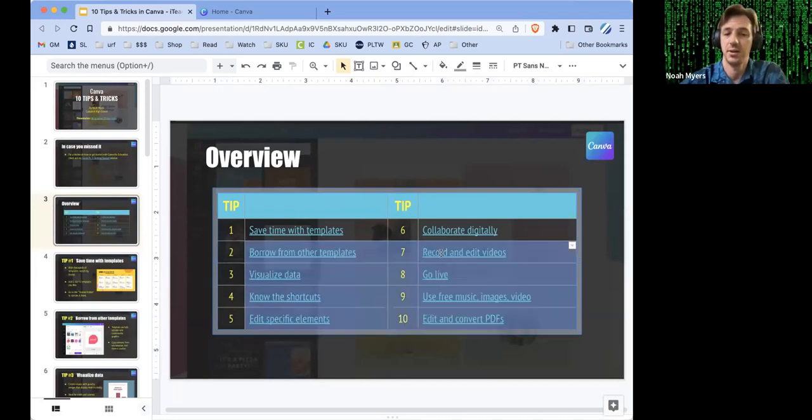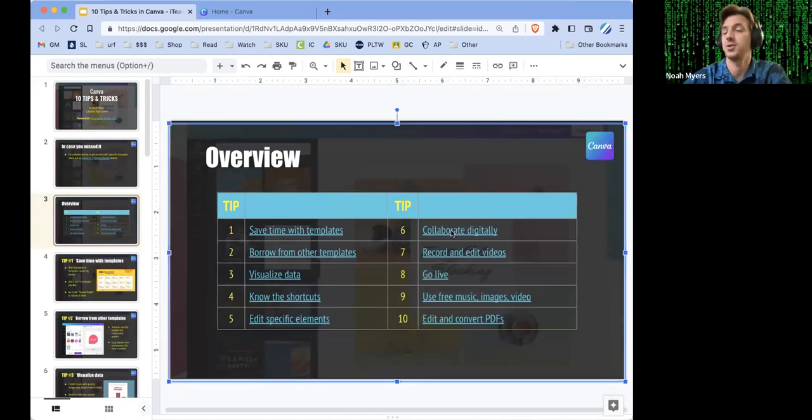How to edit specific elements, collaborate digitally, which is honestly one of the things that I love the most, especially as a teacher. How to record and edit videos. You can even go live on Canva, which is pretty cool. You can use free music, free images and video, and you can even, check this out, edit and convert PDFs on Canva. So it's a huge bag of tricks.